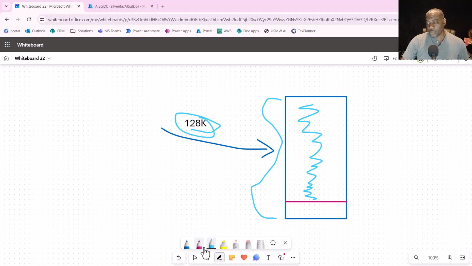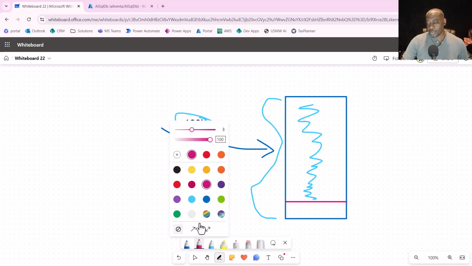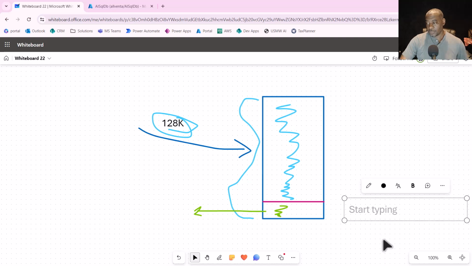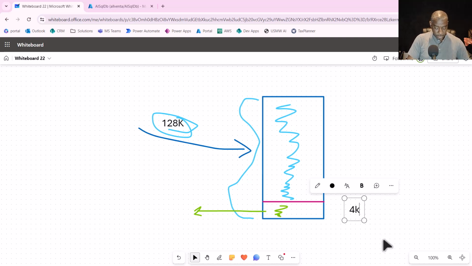The problem is that this area here is only the response, and this is what the AI will respond back with. This is limited, as of July 2024, to 4,000 tokens.